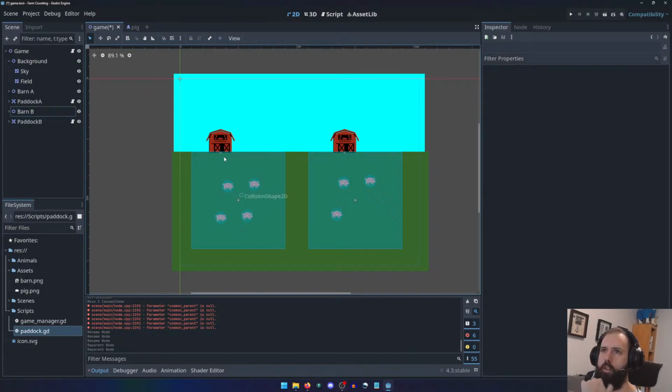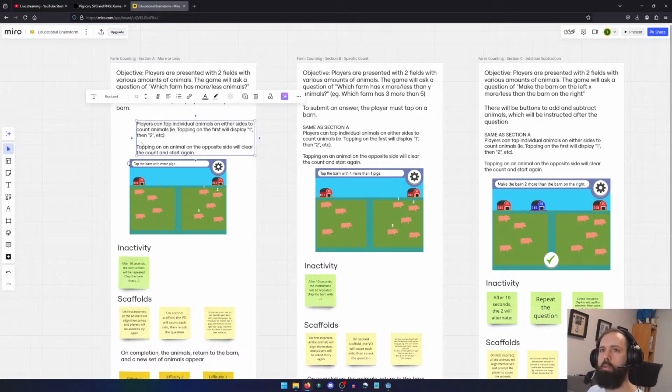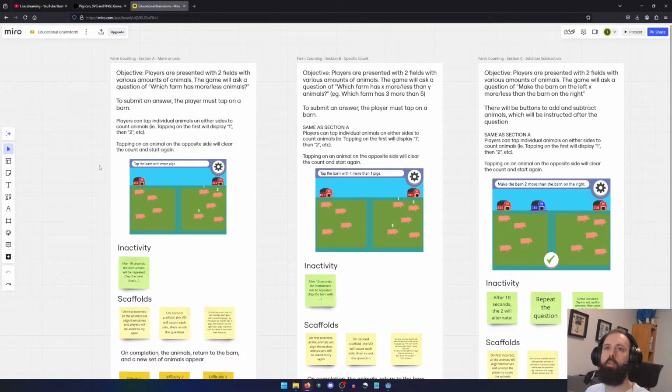I think clicking on the barn is supposed to add a pig. Tap the barn with more pigs. Ah. They're like on opposite sides.